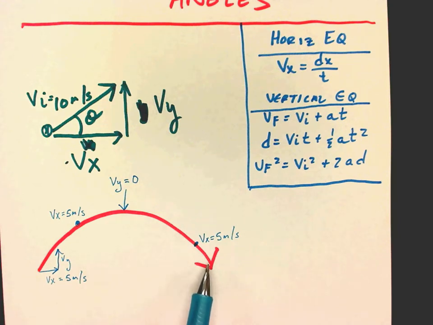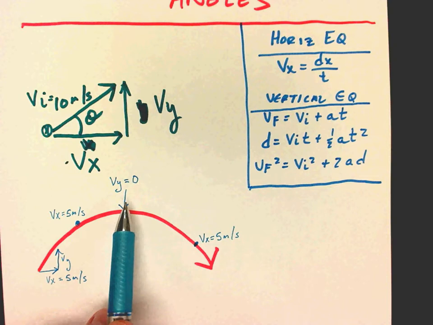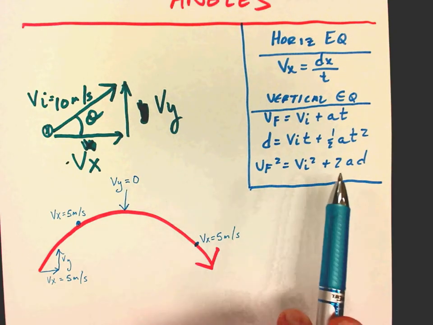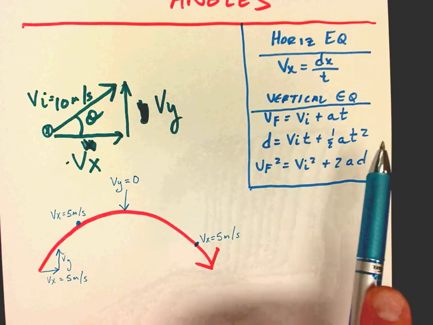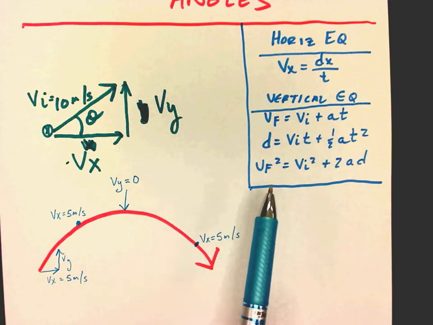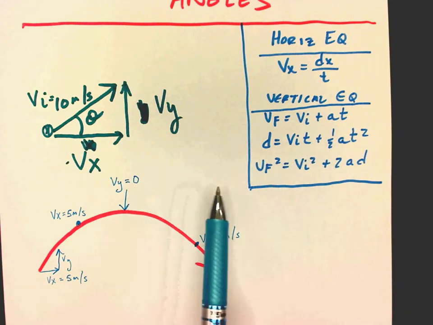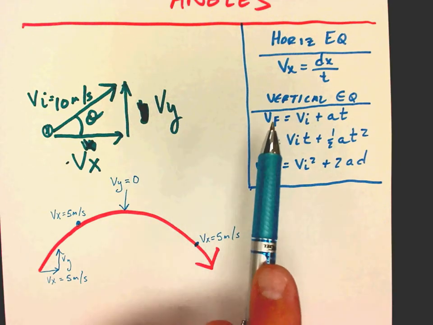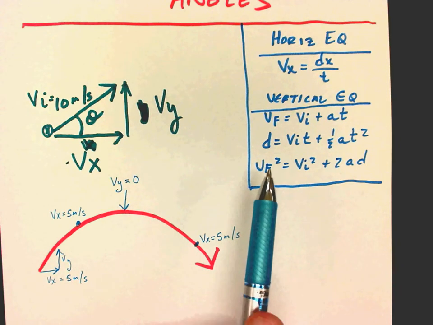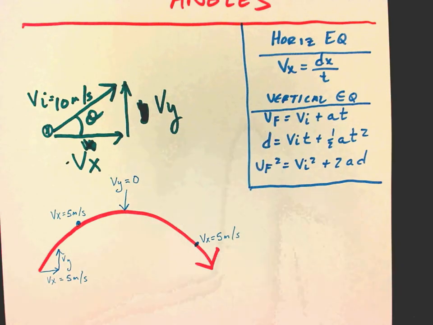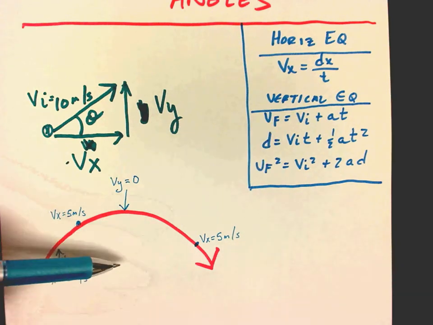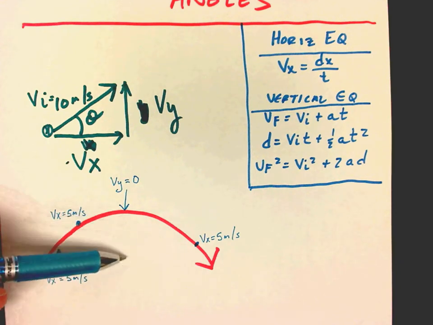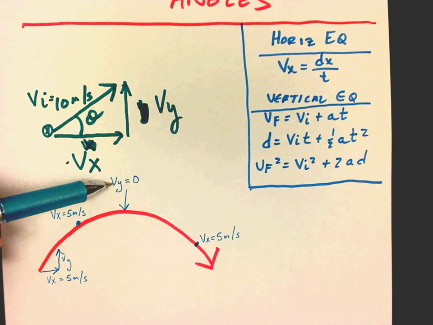So a lot of times when we're solving problems, being able to plug that 0 into these equations, remember this is a vertical component, so it would have to be these vertical equations, but being able to know that 0 a lot of times allows us to put numbers in where it doesn't seem like we have enough information. So like right here with Vf. Keep that in mind, especially if you're solving for the height that the projectile reaches, how high above the ground it is. A lot of times being able to plug that in will really help.